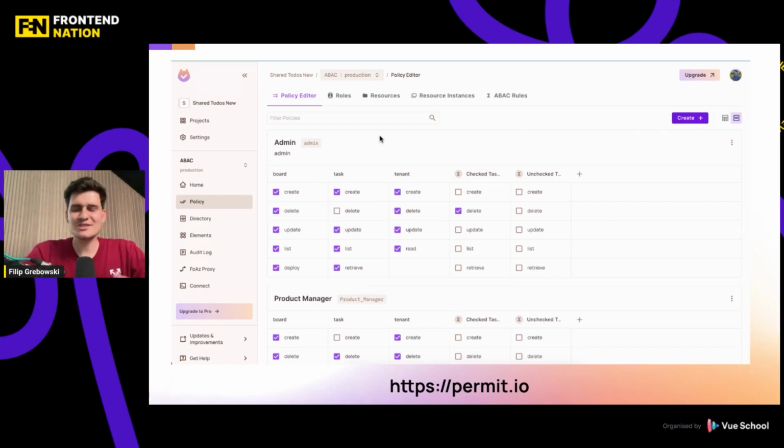Now, the beauty of these no-code tools for authorization is that you don't write the code. It just generates it for you. So it's an extremely big win for any engineering team, because suddenly authorization, which is such an incredibly hard subject, becomes extremely easy to implement. The same thing happened with authentication.